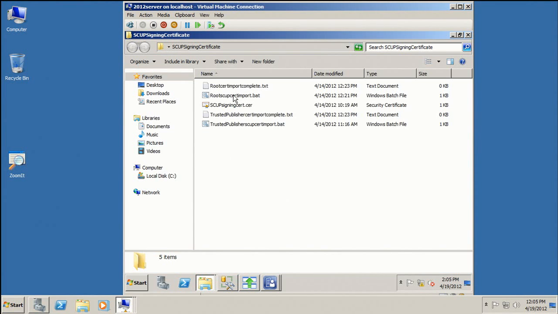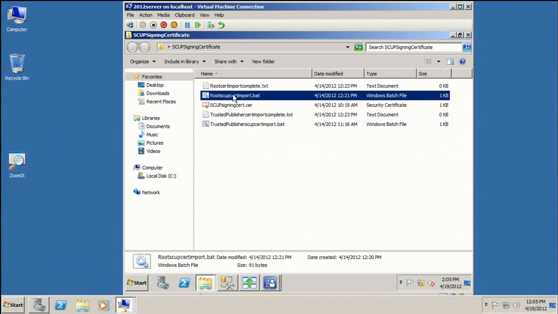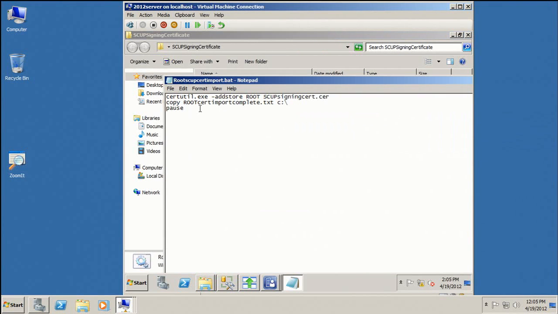So my batch file for my root import is just simply a couple of command lines. So I'm going to run certutil and add it to the root store and point to my CER file that I put in my package source directory, or my source directory for my application, right? Then, just so I can have something that actually indicates what's going on, I went ahead and copied a blank text file that said I'm done, right? So I could use that for my detection logic. And I know then that my system is installed with that cert.